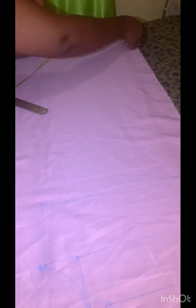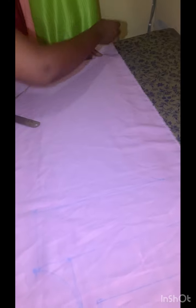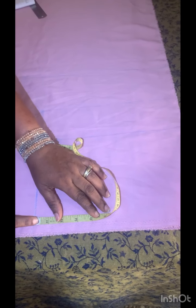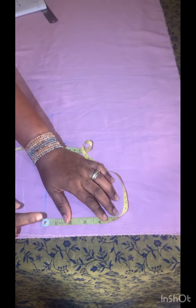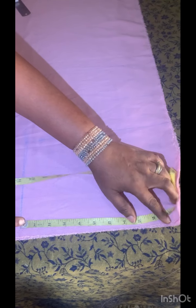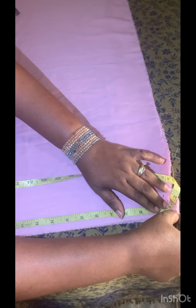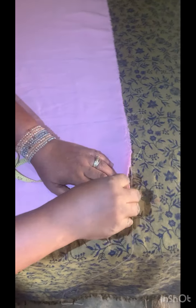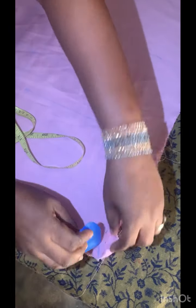When you get to the down side here, because I want to shape this, I will just come in by 1.5. Then I'll go back to the waistline. The waist measurement divided by 2. So the waist measurement I'm working with here is 36 divided by 2, that is 18. 18 divided by 2, that is 9. Then I will add 1 inch to it for the seam allowance.